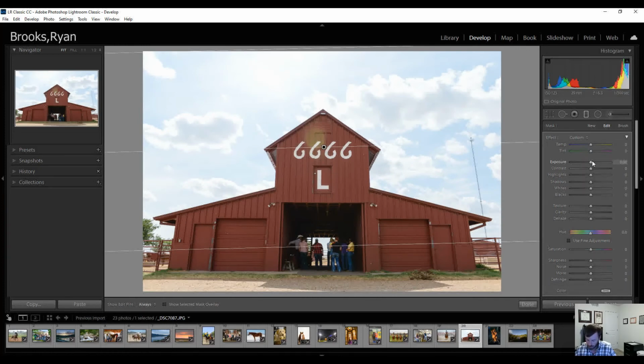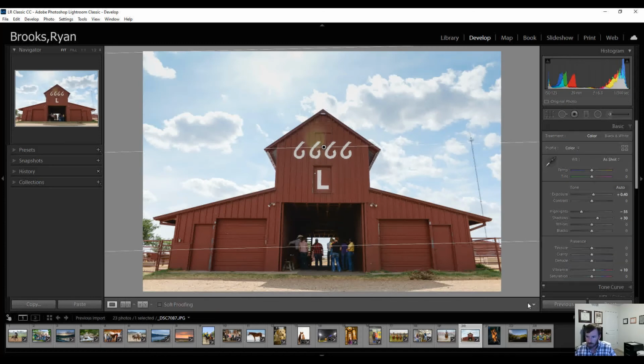And so I want to take down that a little bit in the sky, okay? And we're going to remove a little more of those highlights in the sky. We're going to add a little bit of saturation, okay? And so we've played with our sky. We got more detail back to that. I'm still okay. Again, it's a graduated filter. It's nice. We didn't really mess with our barn a whole lot. We still lack some detail in here.